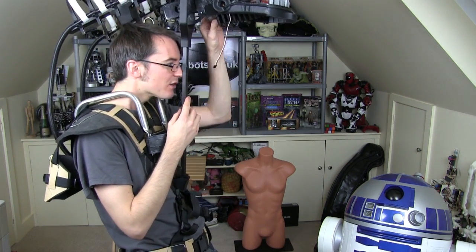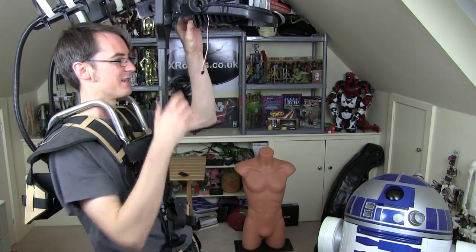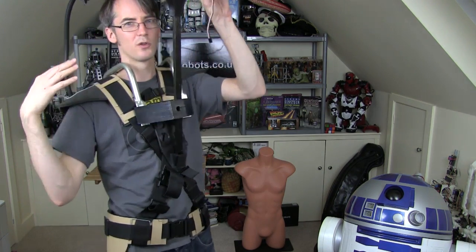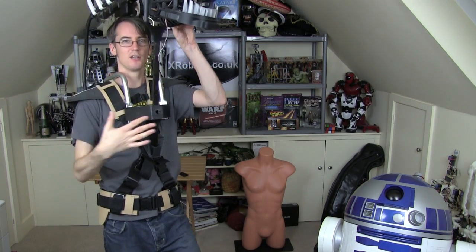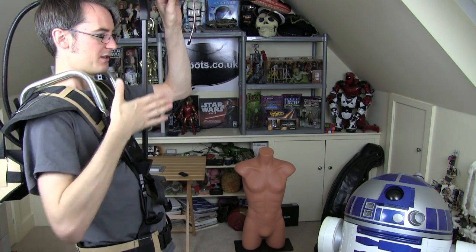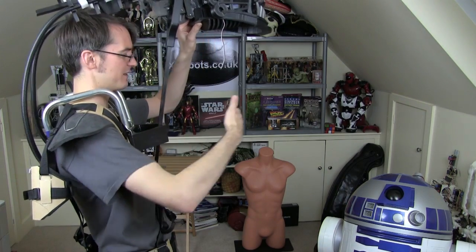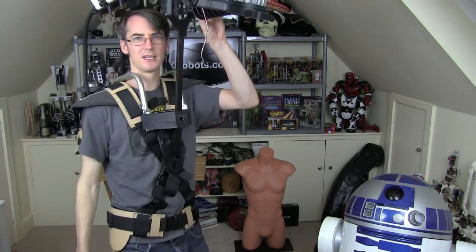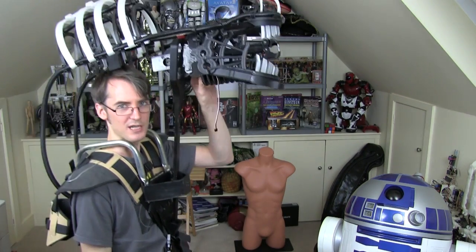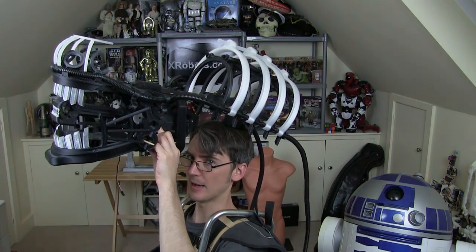I also considered having switches on this stick that I compress with my nose to activate the animatronics — another useful feature of having a stick there. On the whole, the big shoulders Alien has — those big high sweeping shoulders — basically we're going to build the thing out to come out to this stick and this triangle to shape up the rest of the suit, so it looks big and muscular and a bit wider than I am. So the whole thing's coming together quite nicely, but let me look in my box of parts and see which extra parts of the head I've already printed but need sticking on.